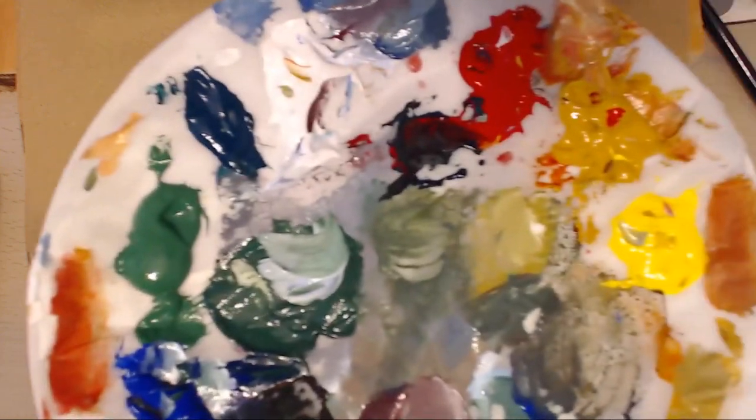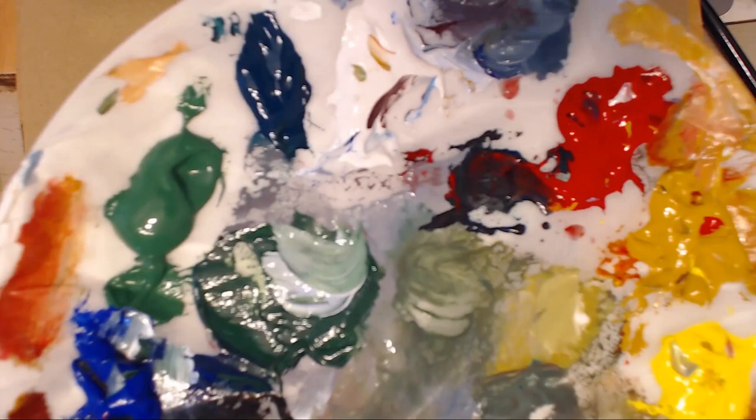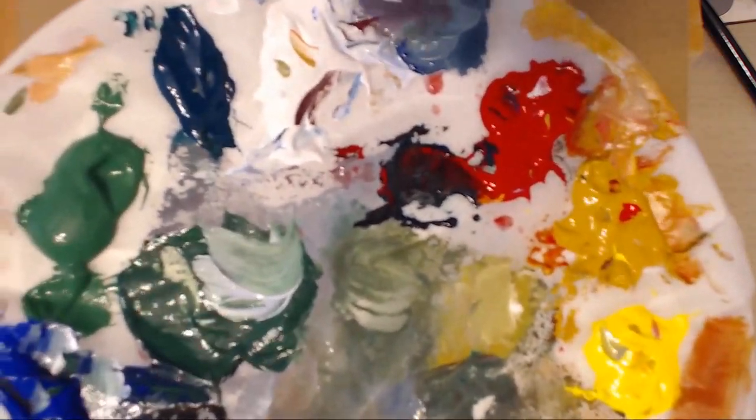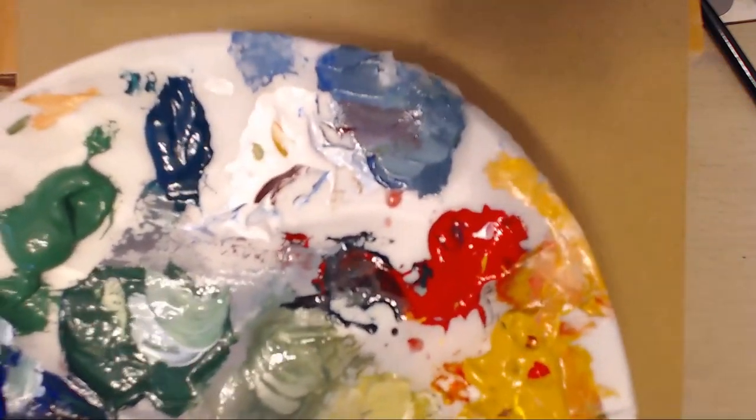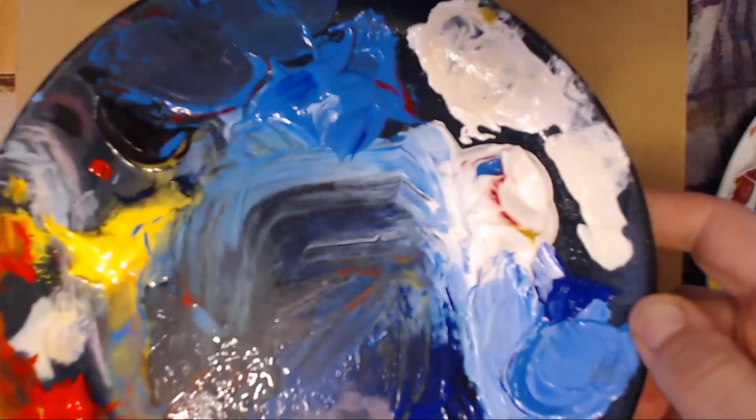I've got my palette with all kinds of colours on. I thought I would use it. And I've got my other one and I've got a few paints on. I have a few colours in this painting. I'm saving all my paint, just reusing it over and over, keep spraying it with water, keep putting it in the fridge.